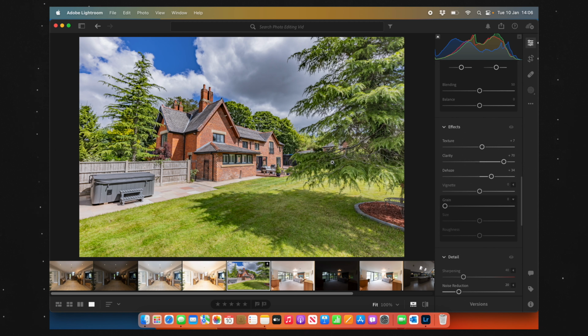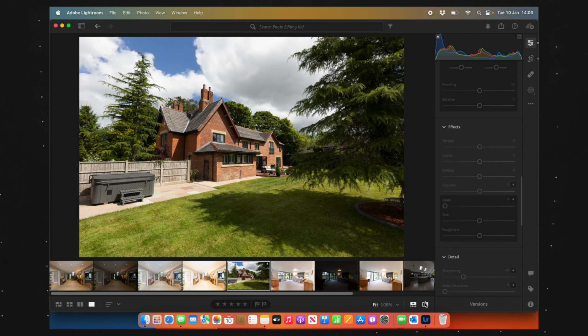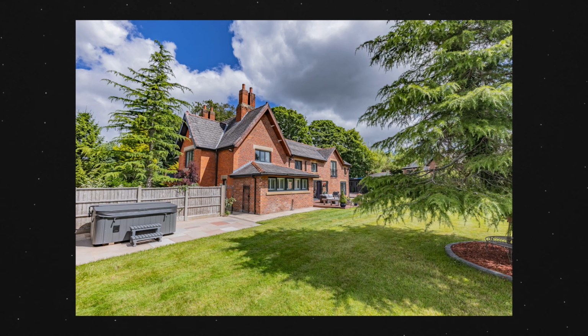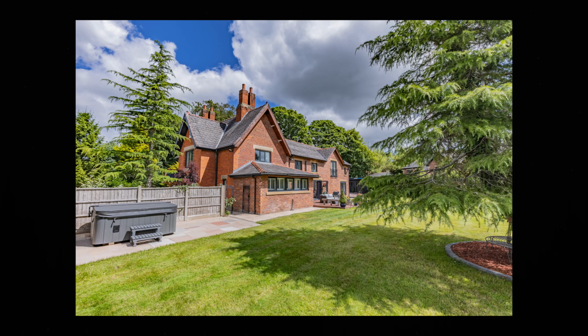I think that looks like a nice natural photo, and if we turn that on and off, you can see the difference that merging those shadow, midtone and highlight photos has really made. That just stands out so much more. That is why editing your photos is so important. It makes such a difference, and agents love it because they can then show potential buyers these photos and it just looks amazing to them, and it just gets them interested in the house so much quicker.